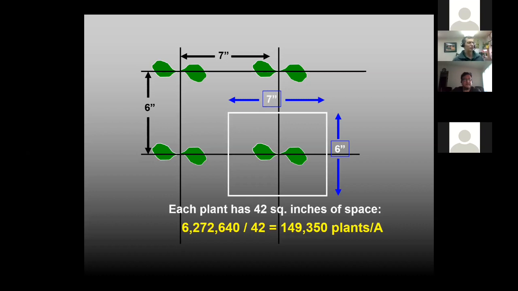Okay, this is a visual showing a bit of a theory, but if we have a goal of establishing 150,000 plants, and each plant would be equidistant, which would seem to be ideal for optimizing the capture of sunlight and moisture and nutrients, well, then it means that there would be a configuration of 6 to 7 inches. Meaning that a row spacing of 6 or 7 inches would, at least on paper, seem to be ideal for optimizing yield potential. Well, let's look at some data and see what that shows.